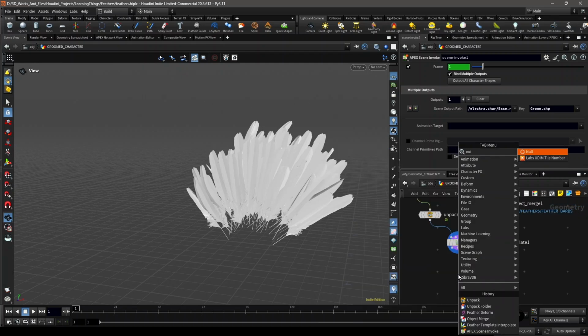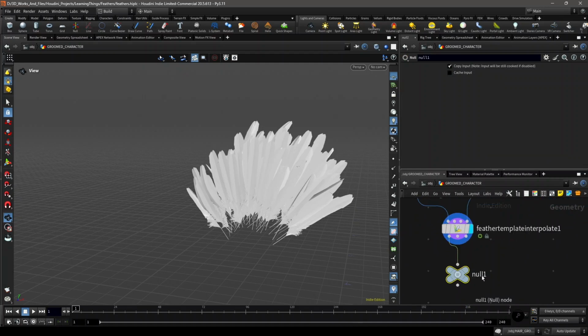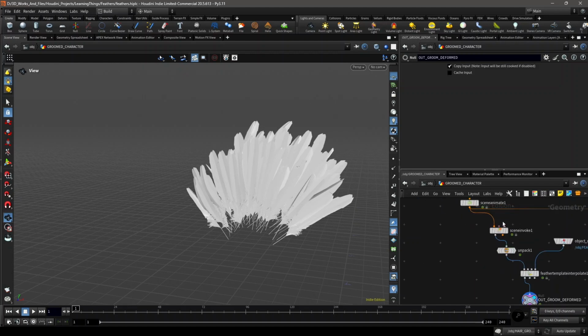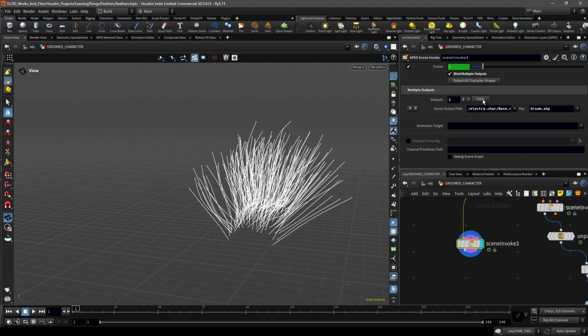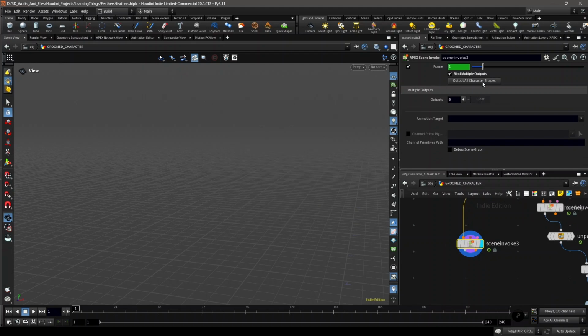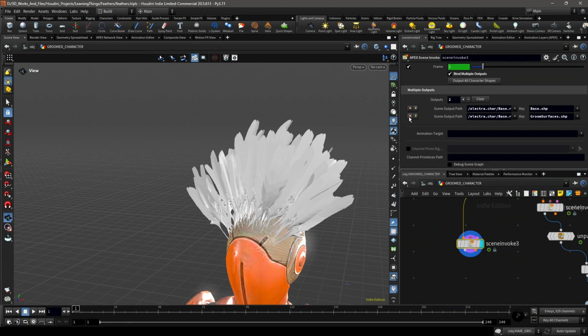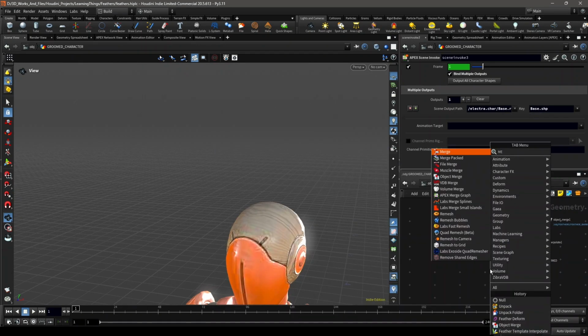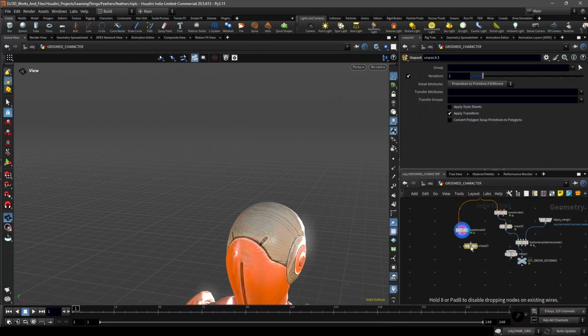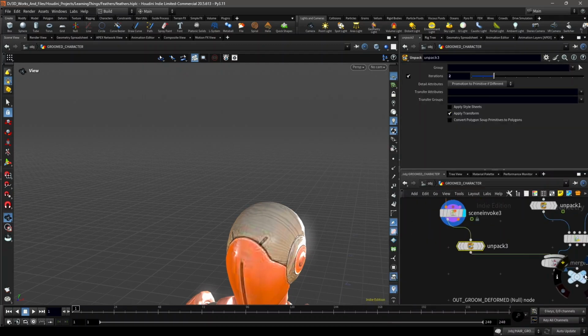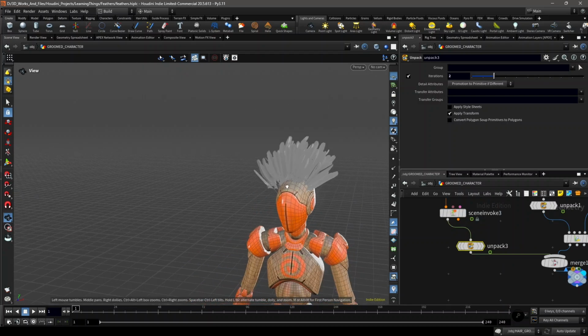So now you just have to drop down a null and connect it, and this will be our out groom deform, and you can just render it, or you can invoke all the characters, and you can also do a scene invoke for the Electra. So let's output all character shapes, and we only want to keep the base.shape, and we can merge that over here after unpacking it with 2 iterations. And now we have that, and now you can render it.